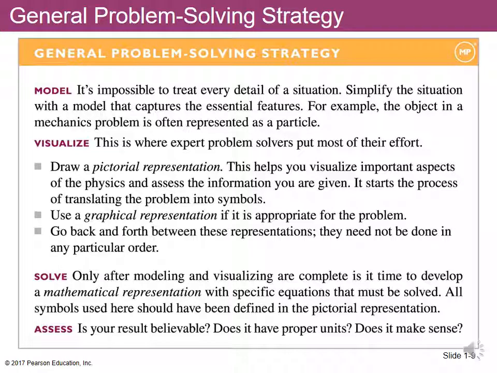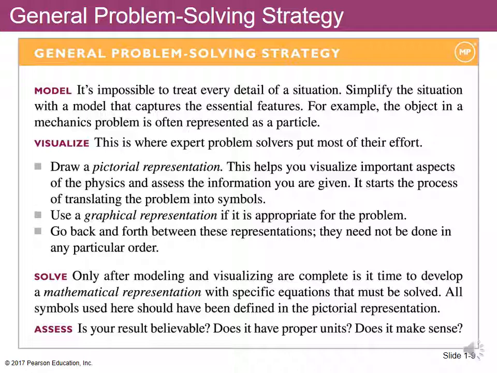So then in general, how do we solve problems in physics? That's what we're building up to here in this first week. The pictorial and the graphical representation are a good first step, but they're not the whole thing. We'll get to pretty soon working with some math too, but you don't want to jump into that right away. You want to get a good picture in your head and on paper of what's happening before you try to do any math.